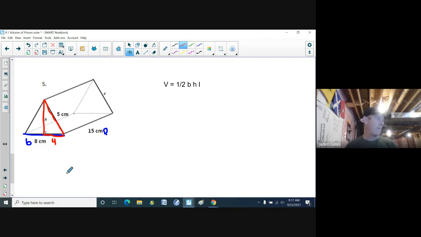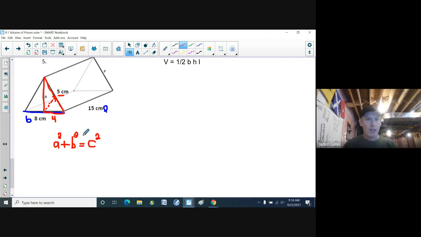Well, when we've got ourselves a right-angled triangle, we can use the Pythagorean theorem, where a squared plus b squared is equal to c squared. A little recap: the c is the important one, and it's always across from the right angle. So it looks like our c is going to be 5. I'm going to have to find my h before I can substitute it in the formula.